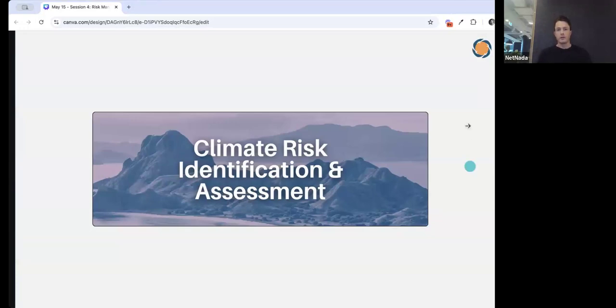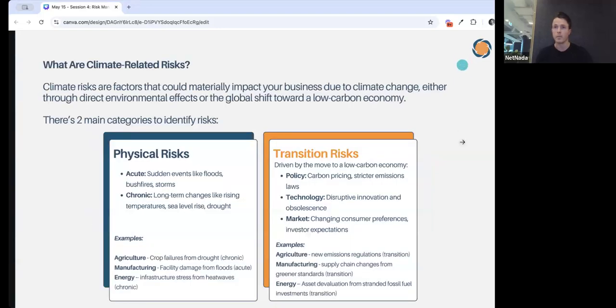Well, we're jumping now into looking at the types of climate-related risks and also how to assess them. This is where we'll start to get a bit of meat on the bones of the whole piece. So, first things first, physical risk and transition risk, super important. Climate risks are defined as those that can be material, affecting your business. That's the main thing to think about. So climate risks fall into two main categories.